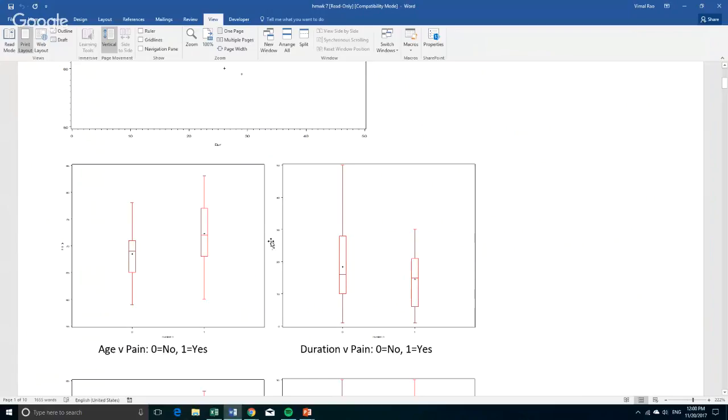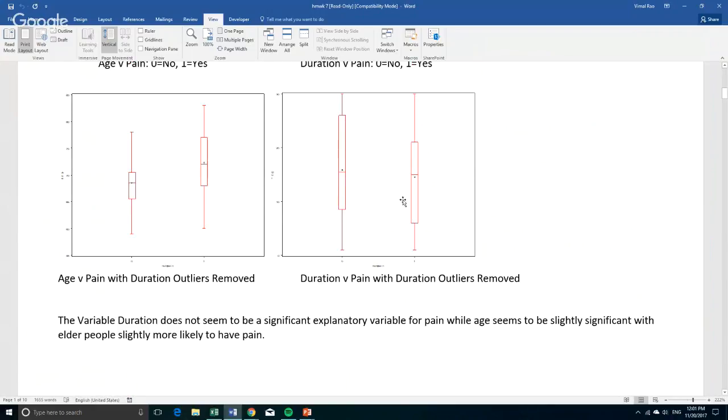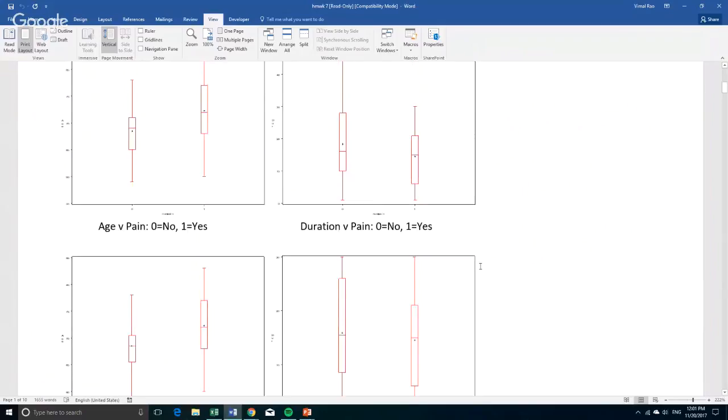So that's good. Now, I would argue maybe even that duration before treatment is probably caused by whether or not you're experiencing pain. If your nurse comes over and you say, I'm in pain, I'm in pain, I'm in pain, and you are in real pain, then you're going to get treatment faster than if you're like, yeah, you know what, it's kind of annoying, but I can deal with it. Then they're going to go deal with the patient who's in actual pain, who can't help but feel the pain. So I don't know if this is necessarily appropriate to put in our model right now, but there certainly looks like there is a relationship. So let's keep that for now. And just for the sake of argument, we'll see what happens when we remove those outliers.